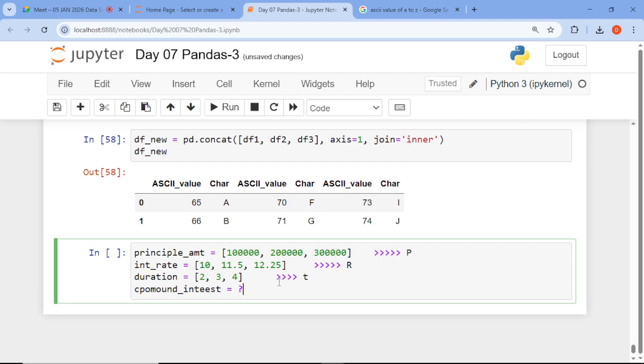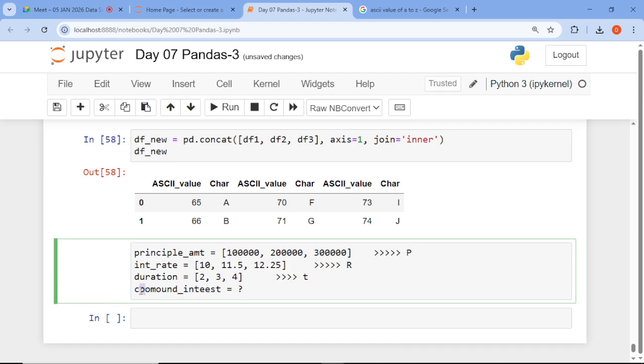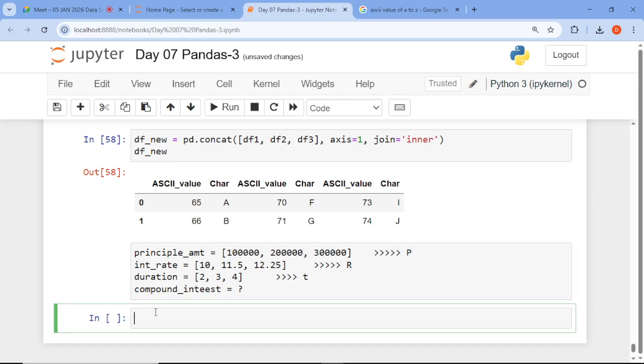First of all, we will convert all this data into a data frame, and then we will work on this. Just convert this into raw data. And first of all, write the formula for compound interest.